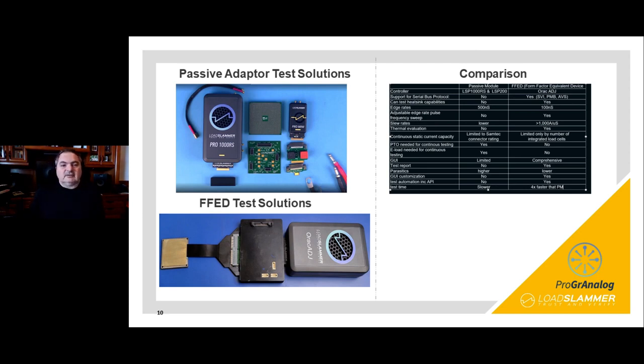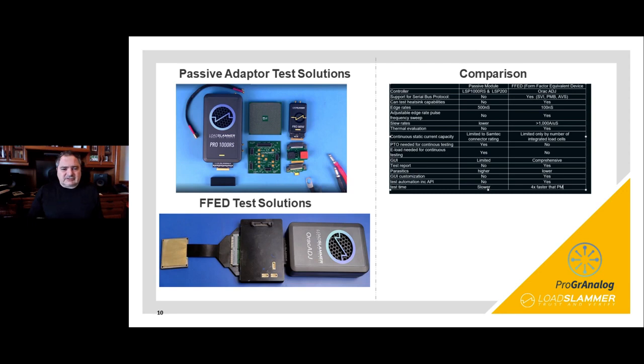And if you look closely on the passive solution at the top left in this slide, there's three main areas. The top left-hand side is the passive solution. And it consists of a slammer, which is essentially a handheld slammer. And then the adapters are in the middle. There's two adapters. It's the same adapter, but one's upside down. And you can see the upside down one at the top is a BGA. So that would be reflowed down onto the device you're testing, the DUT.